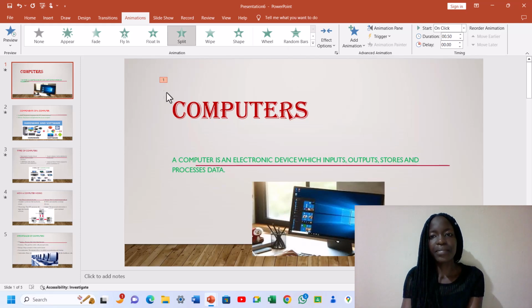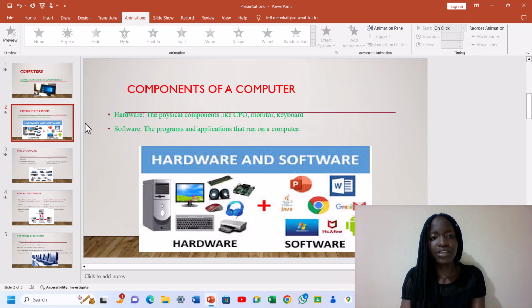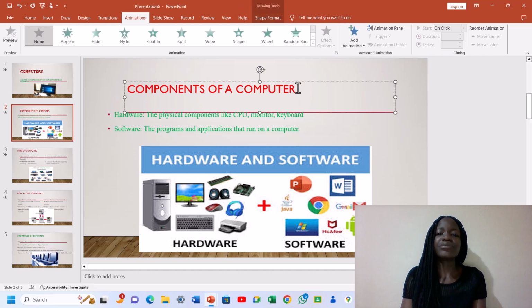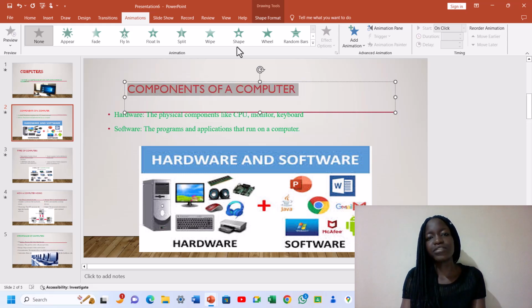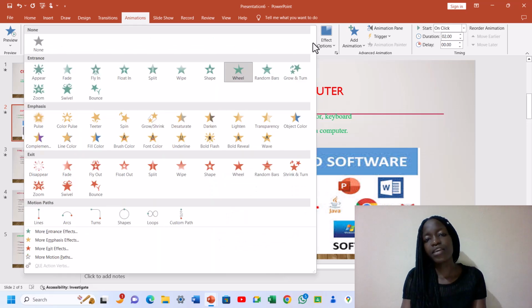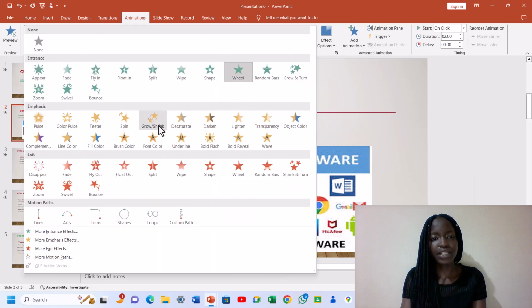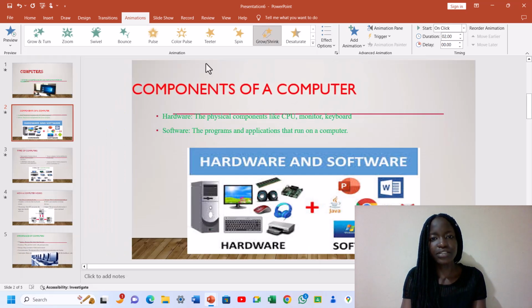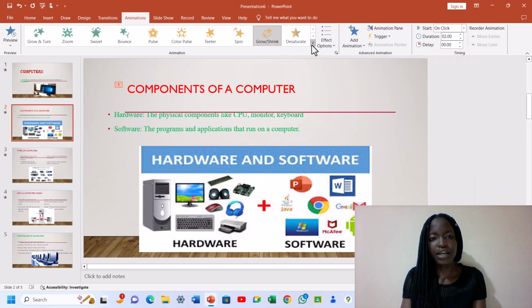So let's take this. Then for this one, you just keep playing around. You can just keep applying different transitions onto different texts. It's a wheel. So we can take this, and you can work.